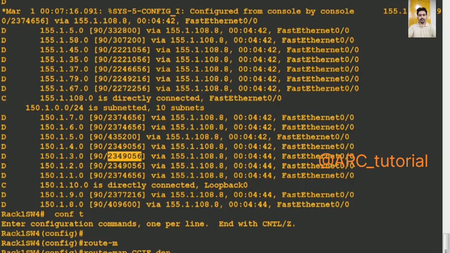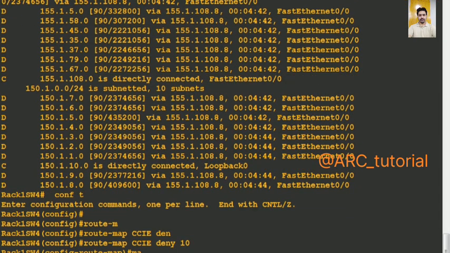So I have set its sequence number as 10, and now you have to match your metric. I mean, you have to tell this statement of the route map which route should be denied. So for that purpose you have to use a match statement. You have to match some credentials here so that this route map can take decisions accordingly. So you have to say match metric, because I want to filter all those prefixes which are coming with this metric.